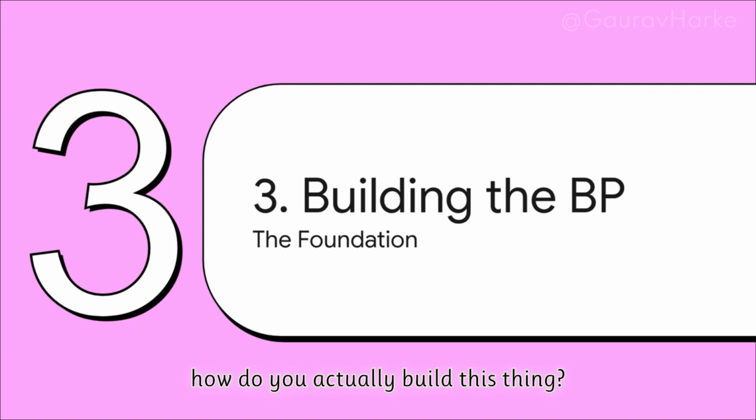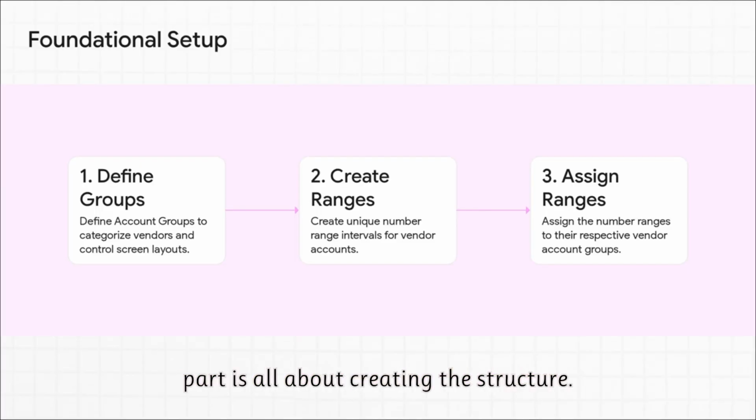Okay, so that covers the what and the why. Now, how do you actually build this thing? Don't worry, we're not going to get bogged down in a bunch of technical transaction codes here. Instead, let's just focus on the high-level logic, the big picture of how it's set up. It really comes down to two main things: building a solid foundation and then linking that new world back to the old one. This first part is all about creating the structure.